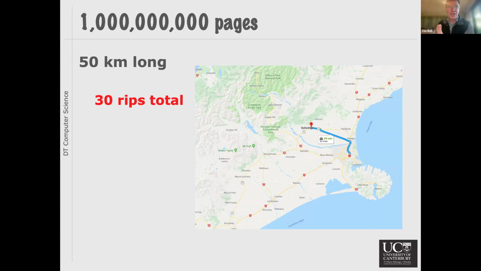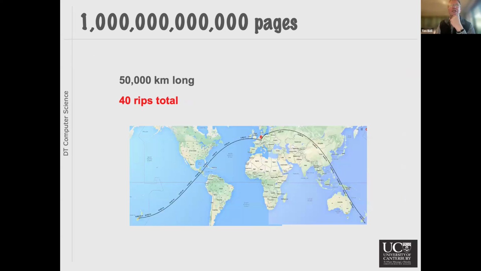And then they realize, oh, a search engine can search 1 billion items. Or even if it was 1 trillion items, then you're talking about 40 steps in total. That would actually stretch pretty much halfway around the world. And yet, apart from the practicalities of going from one end of the book to the other, you'd only need to look at 40 pages to find a particular one. So 40 steps, remarkably fast.